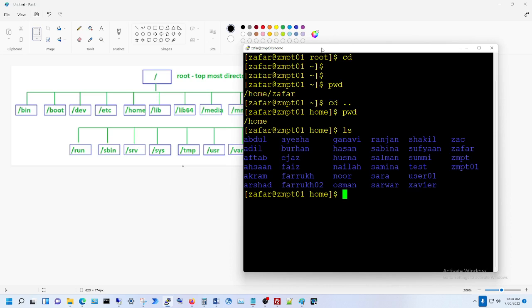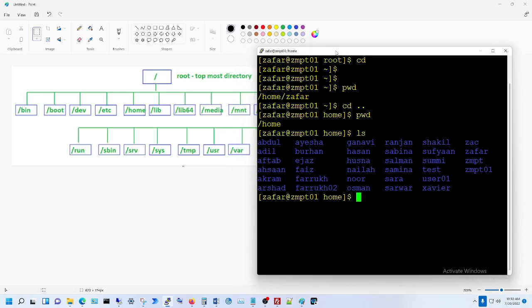And if I do cd .. and pwd, this is where I am. Slash is also a directory in itself. After that, you come down /home, and then in home you go into /Zafar or whatever your directory is.